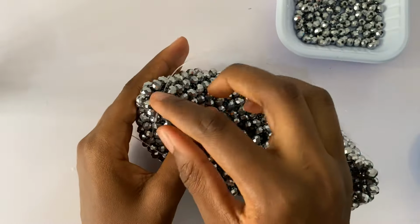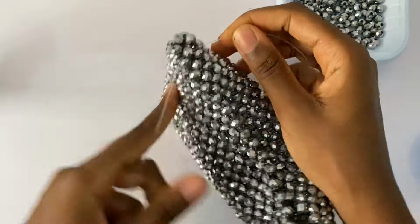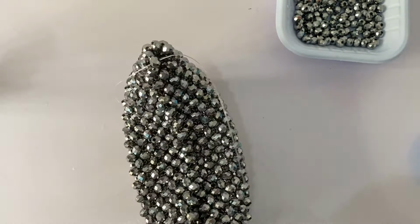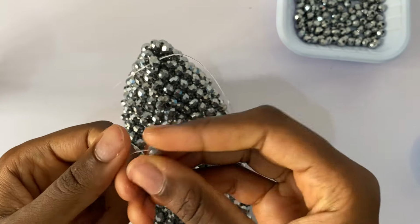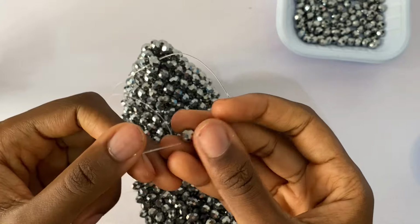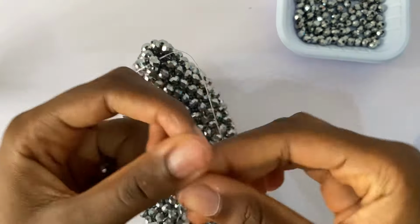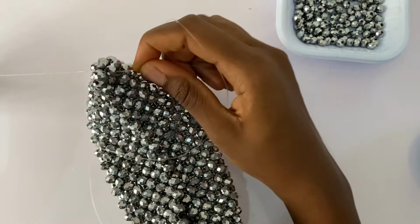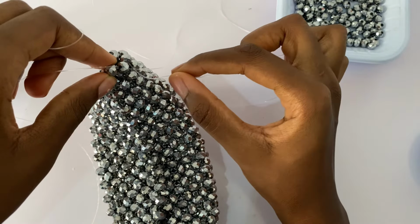that we worked with. So from here, I'm going to start building the handle of, or the hand of the bag. I'm not sure if handle is the right word. So let's start building the hand of the bag. And to begin, I will take 3 beads. I'll pass them through the thread on my left, and I'll cross on the 3rd bead, like so. And I'm going to pass the thread on my right onto the next bead.